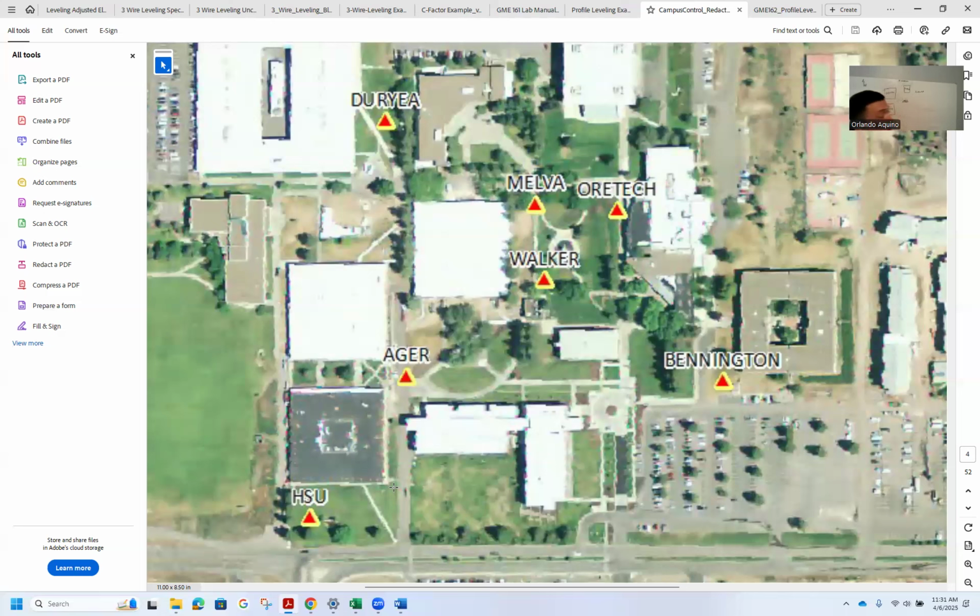The turning points will have to be something permanent. If you need to put in a railroad spike or set a hub in the ground, do that. Otherwise, you can use the concrete, you can use curb, you can use the sidewalk, you can use asphalt. But for turning points, you cannot use natural ground. Your intermediate foresight shots, that is the natural ground, right? So again, you're going to be using those 4 monuments to build a profile.